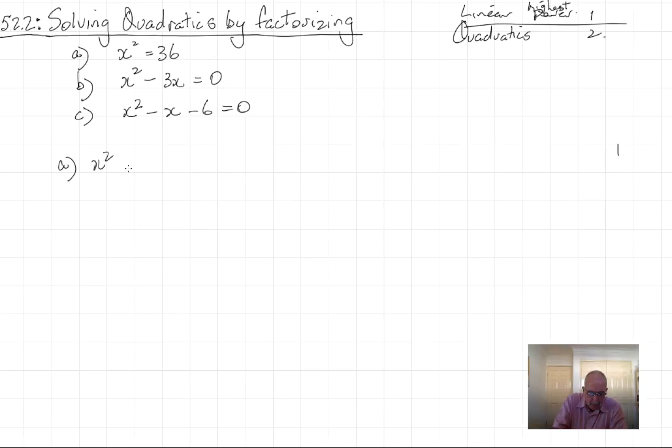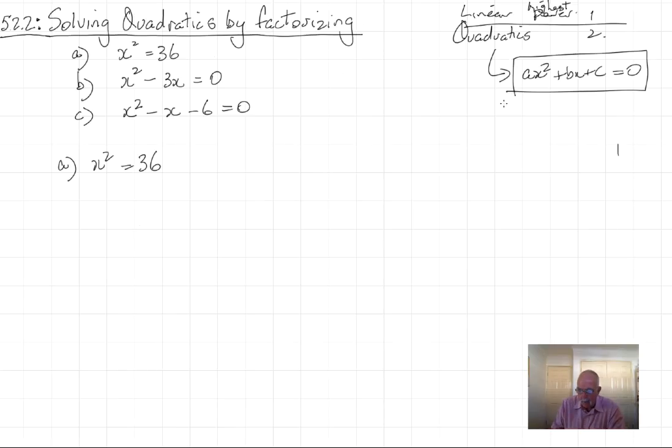We've got x squared equals 36. You can see that the next two have got equals 0, and we tend to do that. We tend to put quadratics, a general way is ax squared plus bx plus c equals 0. They are examples of the general way of writing all quadratics. You don't necessarily have to have that term, and you don't necessarily have to have that term. As long as you've got something with x squared or the variable to the power of 2, that's our definition of what a quadratic is, it's still a quadratic.